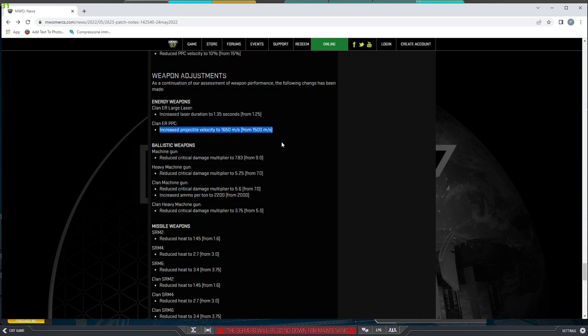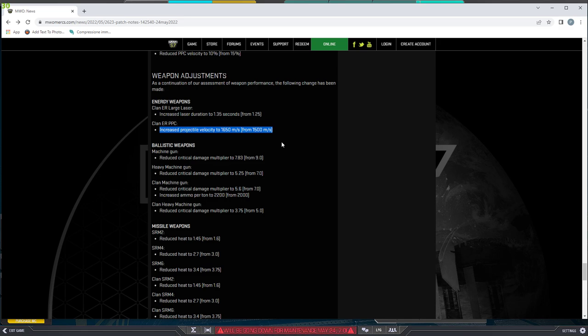Like the most inexperienced players just look at PPCs and they compare them with ER larges and they say, okay, a quad ER PPC mech is going to lose against an ER large mech. Therefore, the ER large mech is overbuffed. It isn't so. Like, this is just like watching at the night sky with a telescope only and losing the view of the entire sky. It doesn't make any sense.